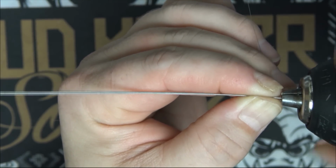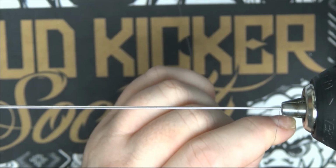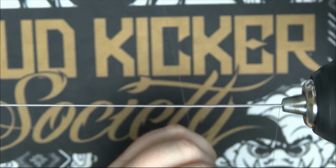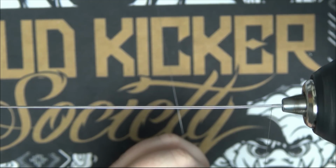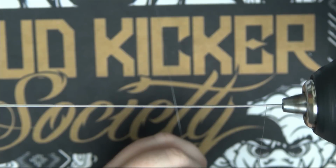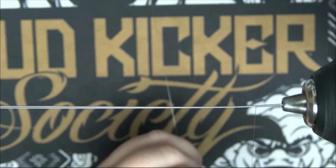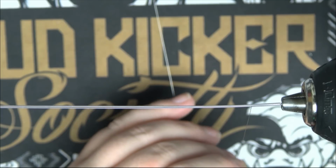Now your beginning is more than likely not going to be perfect. It's not the first couple wraps that you need to worry about because spacing's probably gotten off a little bit. But you need to make sure that you're getting it nice and tight from there on out. And it's just going to fall into place on those cores. Now let me see if I can get my macro camera close enough, with me still able to work, to where you guys can see this wrap in action.